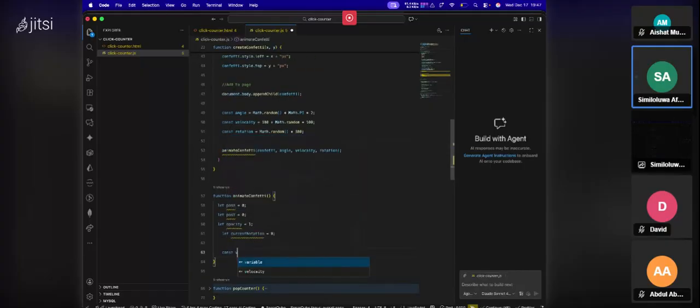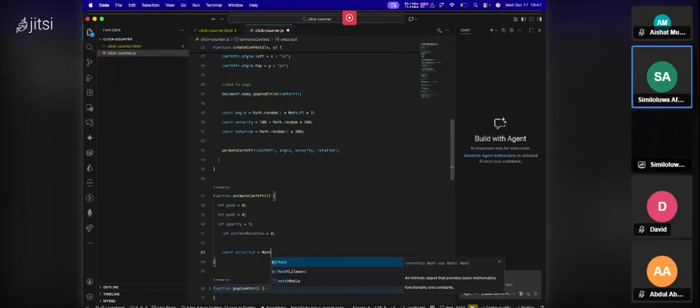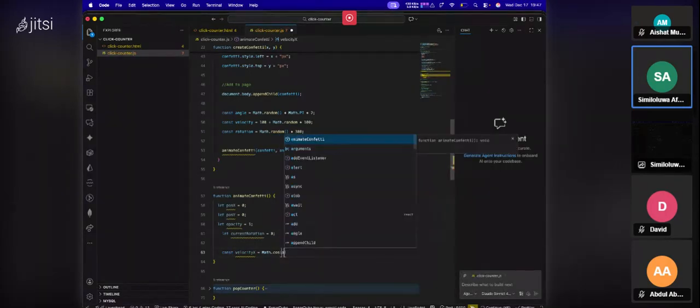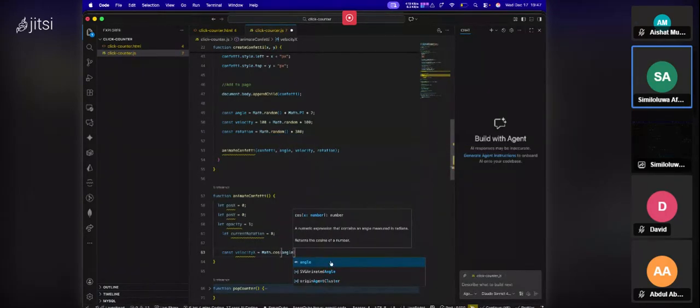Next we want to say const velocity. Oh, did I put velocity? No, this is supposed to be velocity. Yeah, so velocityX would then be Math.cos(angle).